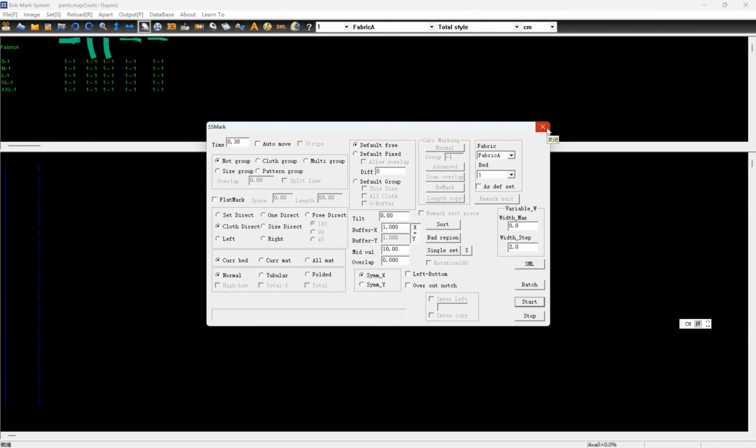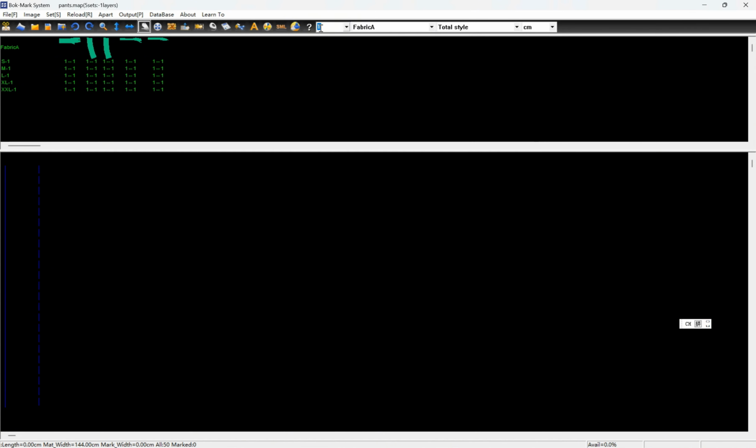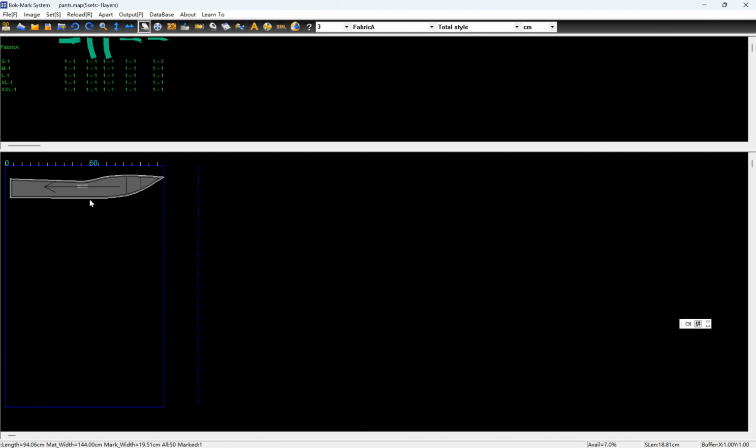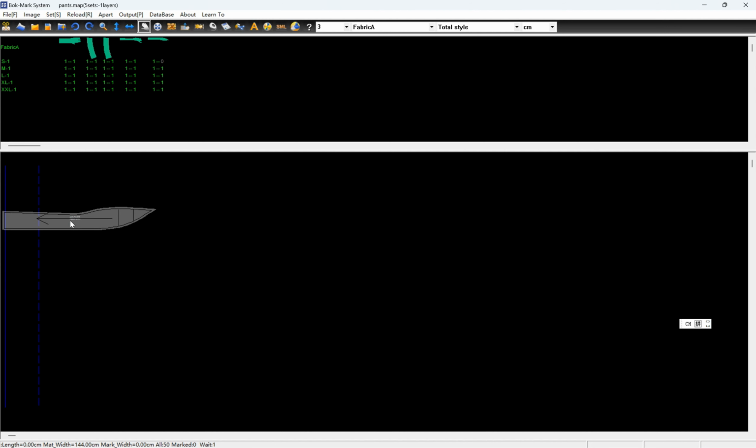We close that dialog. Here you can see here is number 1. We can set a different number. As we change the 1 to 2 and click the left button on the black arrow here, we can say now it's 2 numbers. We set it again. Click it and change the 2 to 3 and click the right click in the blank area again with the left button. Now you can see 1, 2, 3. So what's the meaning of those numbers? Those numbers are the quantity of the beds, the number of cutting beds.